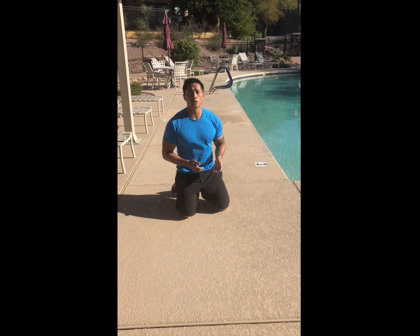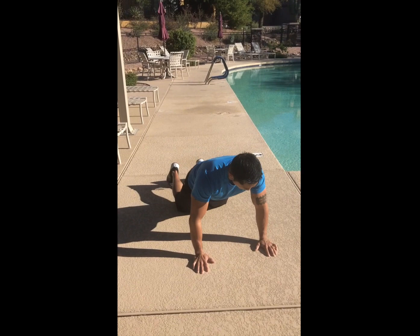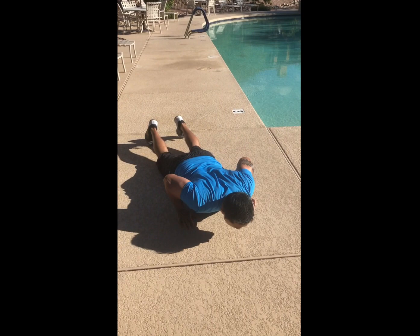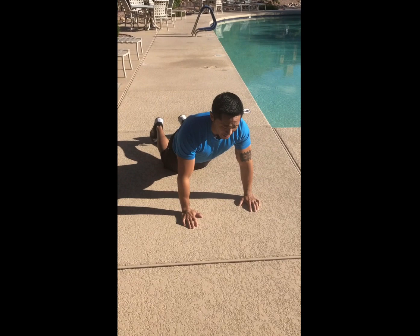So for those of you who are just starting out, you can start from your knees, just like so, and then you want to put your hands out to where they're directly under your shoulders. And when you perform this movement, a big thing is to bend right at the elbows. When you bend at the elbows, make sure you angle your elbows back towards your hips and lower yourself and then press through your hands and then come back up. So we'll do that movement again, down and up.